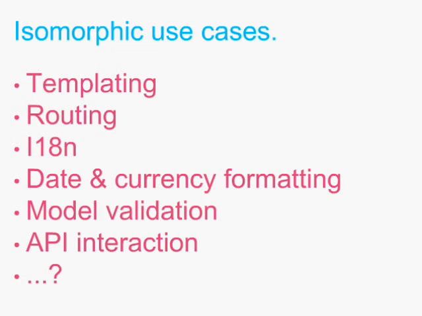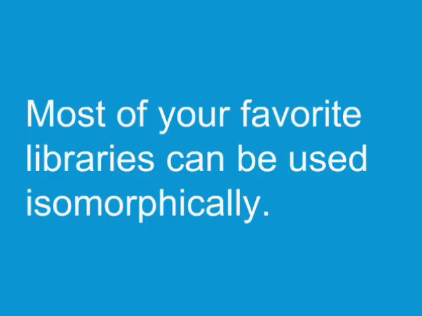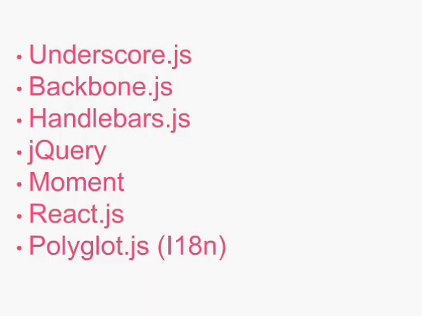The cool thing is, most of your favorite libraries can already be used isomorphically. This is a big fancy word, but in many ways, a lot of libraries already support it. Underscore, as we mentioned, and a lot of Backbone.js works. The models, the router, the different parts can be used on the server side. Handlebars is a great templating language. There are others: EJS, Jade, CoffeeCup, a bunch of different JavaScript templating libraries that can be used on both sides.